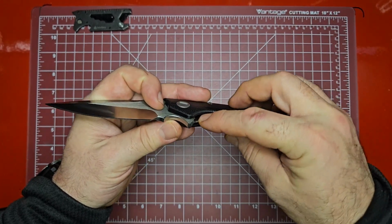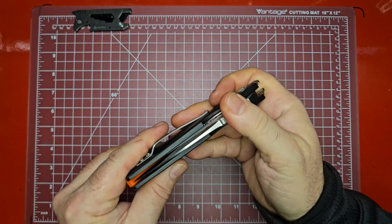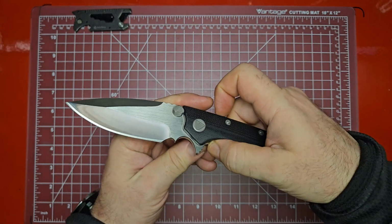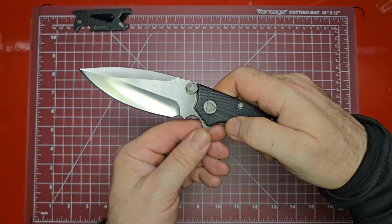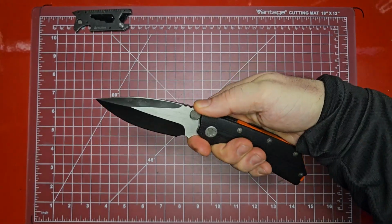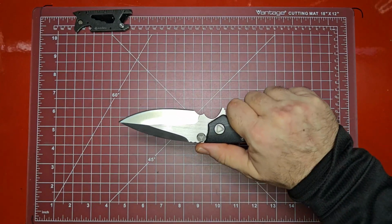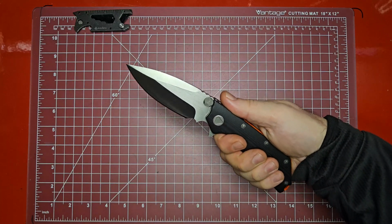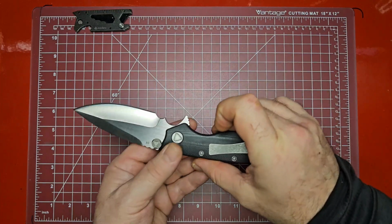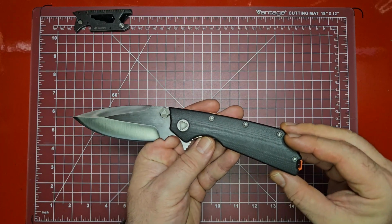But I do love the fact that it has good jimping there. This is one you got to get a little used to, because this knife is going to be rough on you. The jimping back here, the jimping on the flipper tab is very aggressive, but when you need it, it's going to be right there. I like how the flipper tab forms a nice little finger choil there, so that, I have to say, in the hand, it feels great. And especially for $30, it feels really, really good in the hand. I like the ergos of it. Just the overall design of the knife is really well executed, in my opinion.